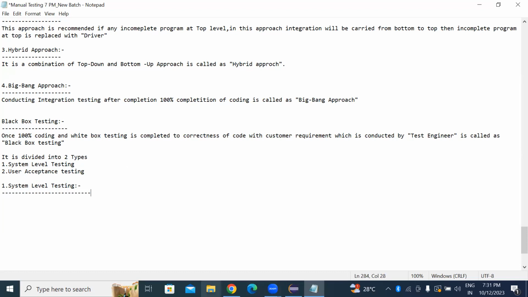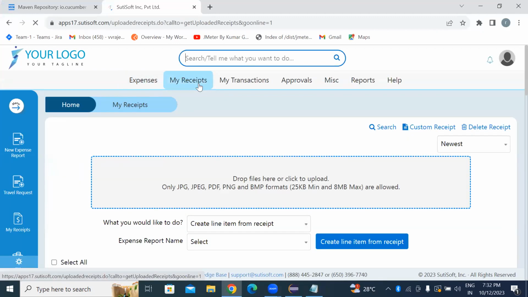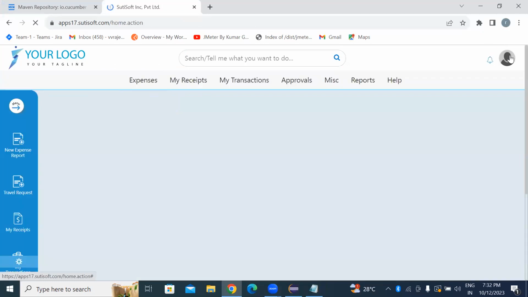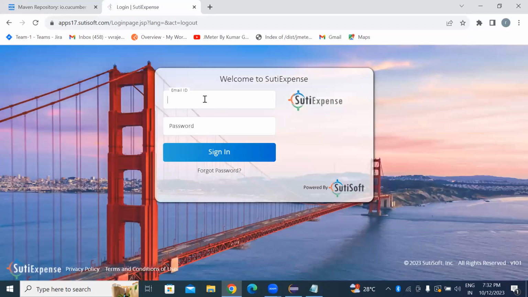Here they are going to conduct units and integration. As a test engineer, how do I need to check? From login to logout, each and everything we have to check.